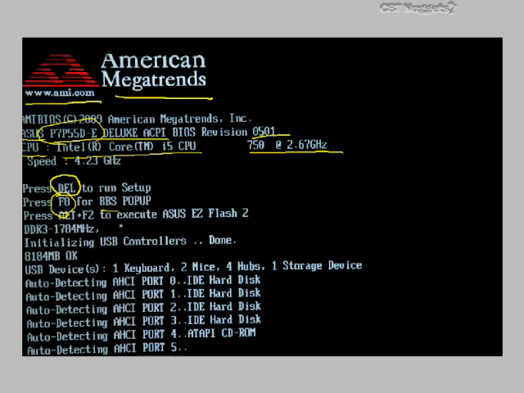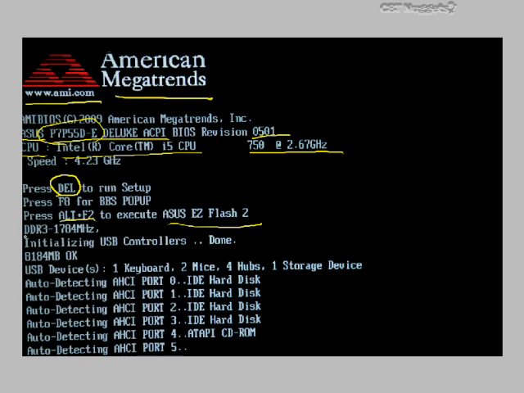You can also press Alt F2. I don't know, you kind of wrote over that, so let me clear that. Alt F2 to execute the ASUS EZ Flash 2. This allows me to save my BIOS settings, for example, into a set of configuration settings for future use. Or I can update my BIOS, for example.